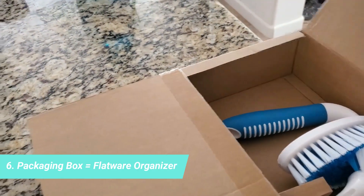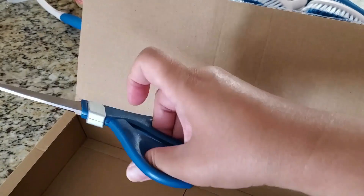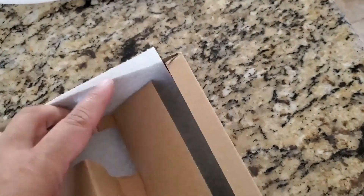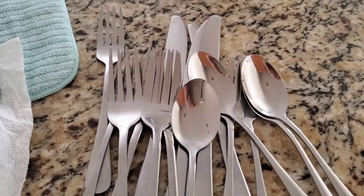Here's another box organizer I want to use for one of my kitchen drawers. Since we just moved in, we need a temporary organizer for utensils. This packaging box is shallow — it fits inside the drawer and I'm able to close and open the drawer. I'm going to remove the dividers first, cut this cardboard flap, and here's what it looks like after cutting. I did not cut the bottom part. I'm placing a couple of layers of paper towel at the inner bottom, then I put the dividers back in place. Here are spoons and knives that will go in each section.